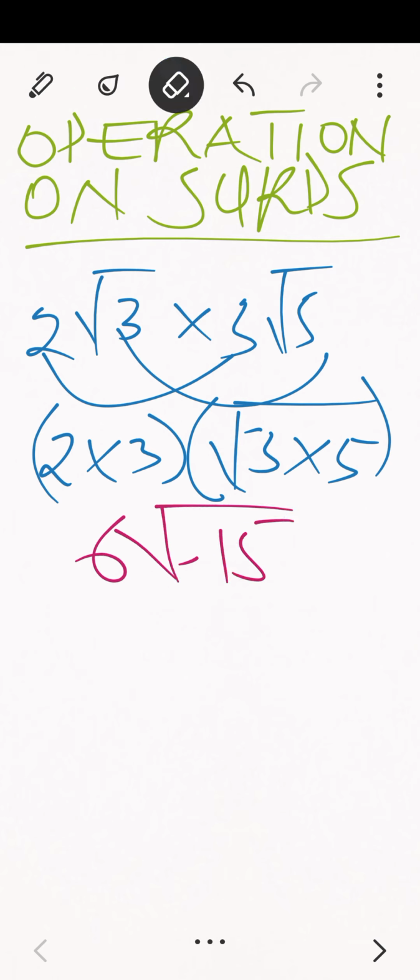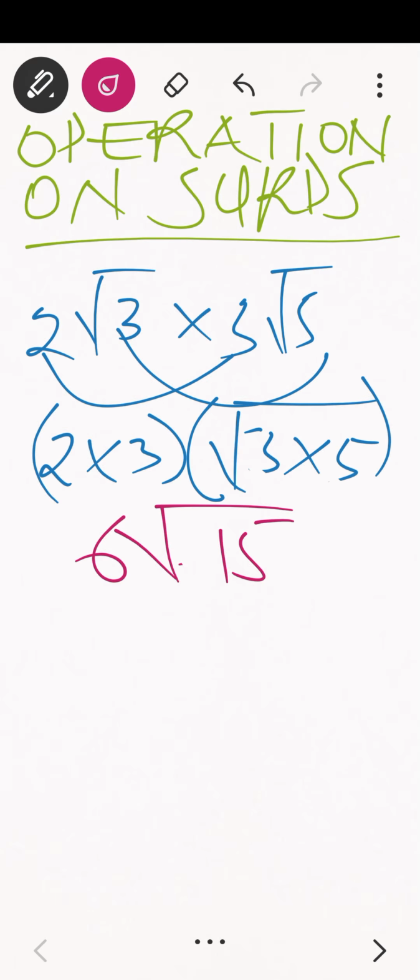Note that what we had here is the product of 3 and 5. That is what gave us the 15. The product of 2 and 3 gave us 6. So that is what we did previously. Now we want to continue by looking at addition and subtraction, then after which we will look at division.